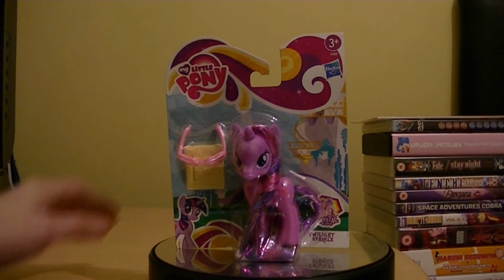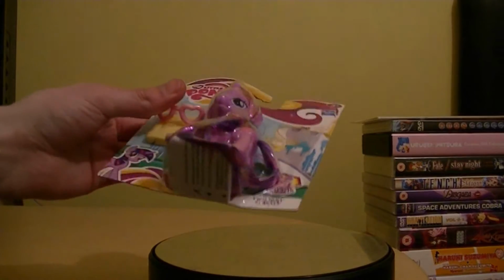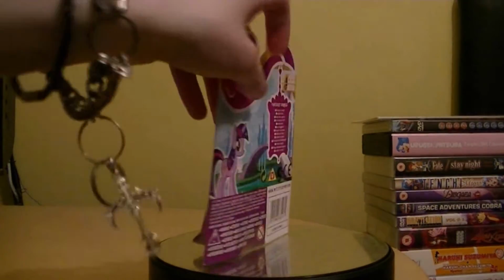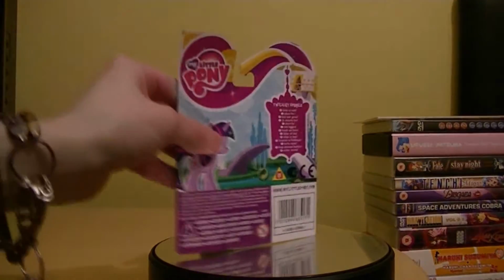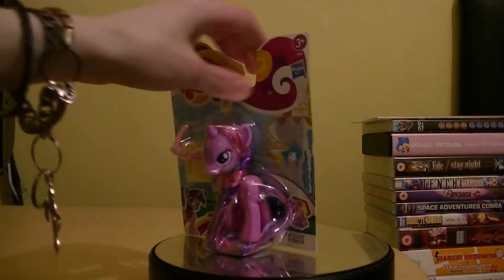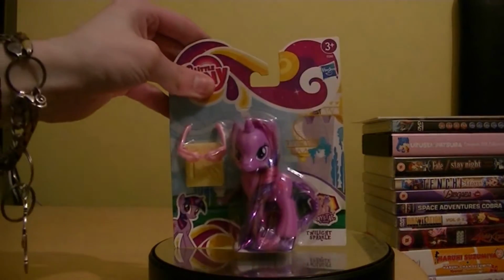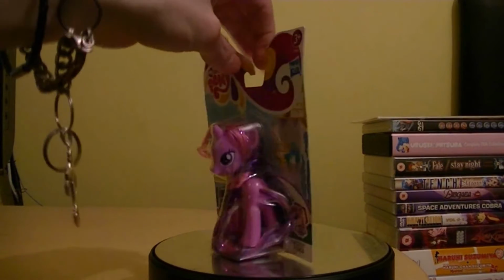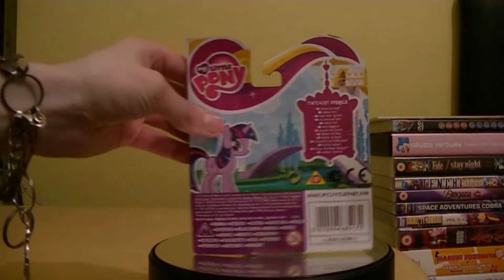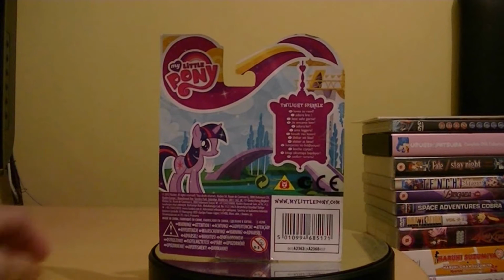These are made by Hasbro. In 2012, it says there on the back of the packaging, but anyway, they're only coming out this year apparently. So yeah, this is Twilight. Let's have a look at the read up here. It says Twilight Sparkle loves to read, so yeah, she loves to read. That's pretty much all it says.